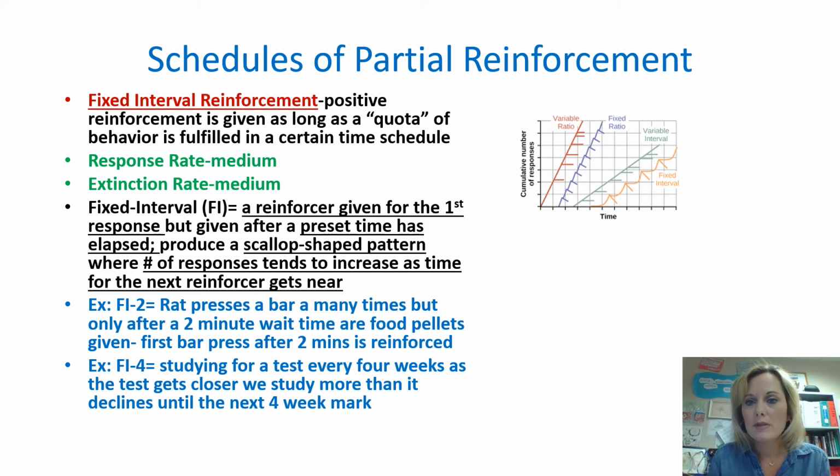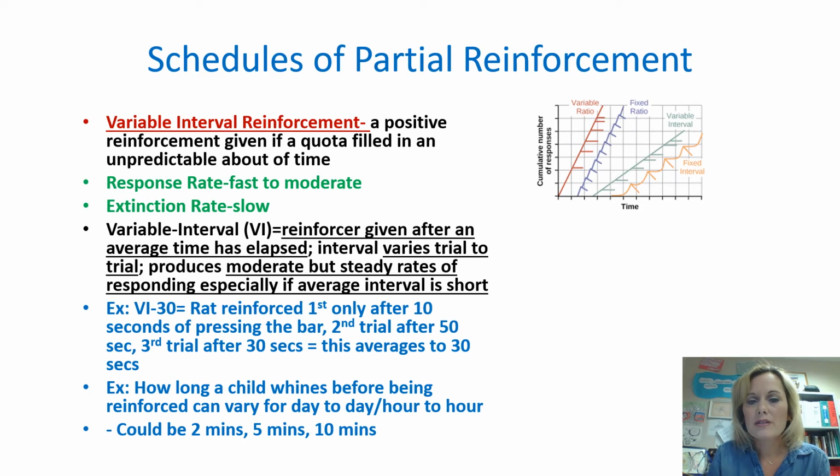It's kind of a straight line, medium extinction, and so forth. Okay. It doesn't matter what you do in the time frame. You're only getting something happening right at that fixed mark. So that's why it makes it a nice straight line. The other one is the fixed interval scallop one. And that's because you've got something going on. Let me go back. Well, I can't go back right now. So fixed interval is the scalloped one, where it doesn't matter what you're doing in that time frame, then you hit the mark, and that's where you get your reinforcer.